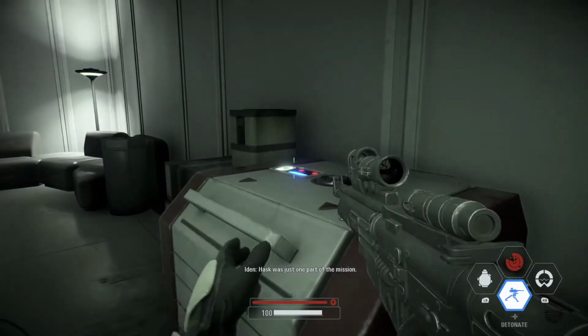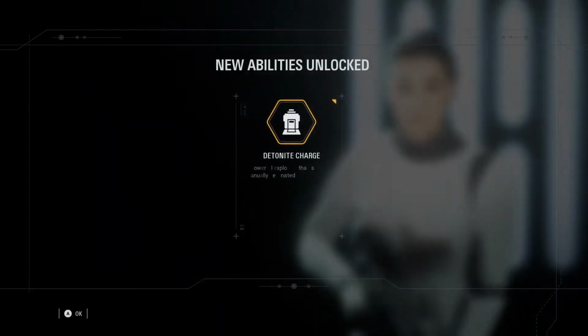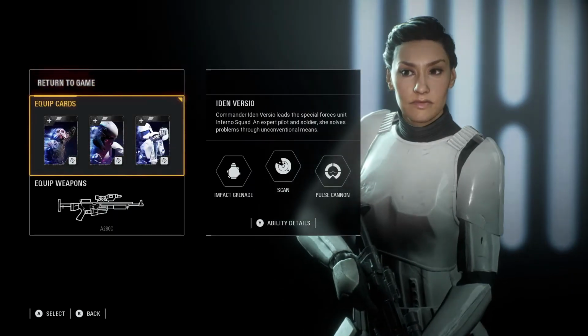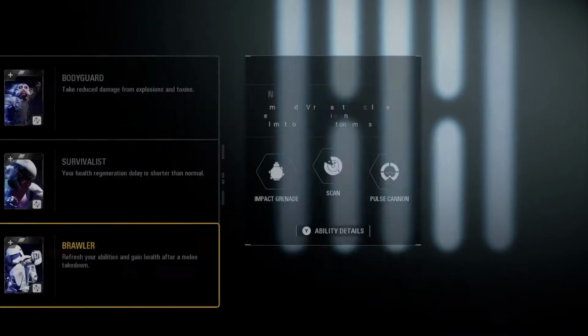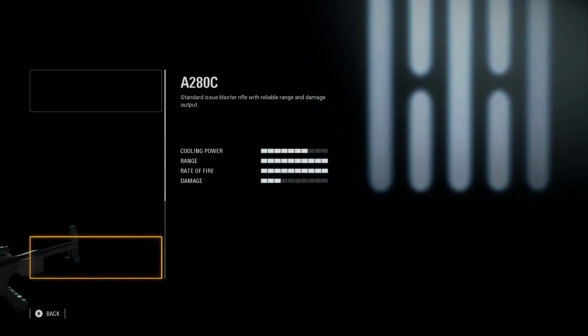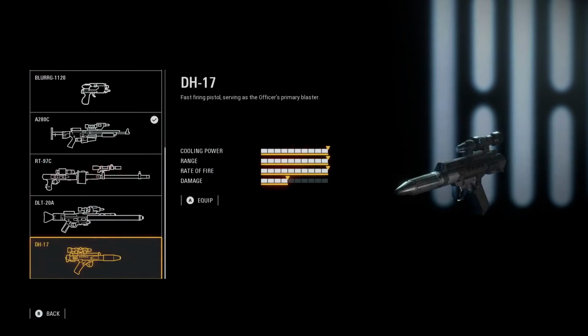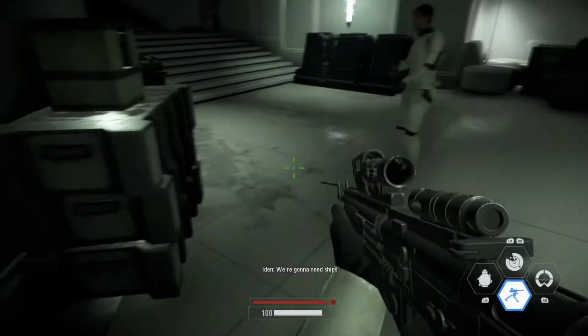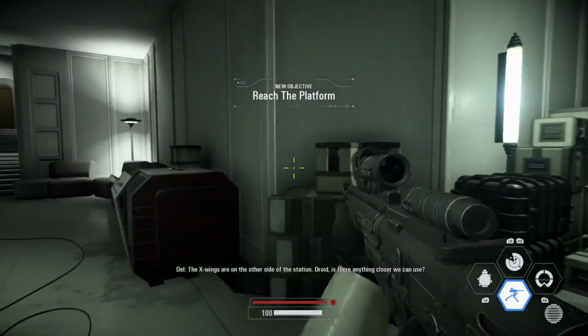Hask was just one part of the mission. You still want to take out the fueling? How'd you get it? Dead Knight charge, nice. Let's just. Okay. Aw, I can't. Are you command? We're gonna need ships. Well, the X-Wings are on the other side of the station. Droid, is there anything closer we can use?